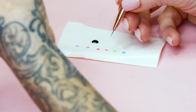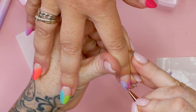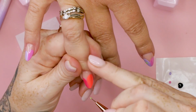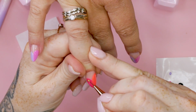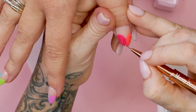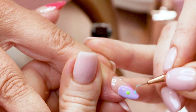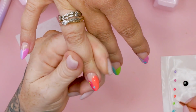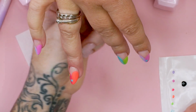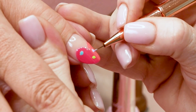Right, and what we're going to do is we're going to use the different colours, so not the same colours that are on here. I'm just going to add a little bit of that green there. Have a bit of green on this one here. Bit of green on this one. And turquoise. These do not need to be like perfect spots. They need to be a little bit irregular. Lilac.